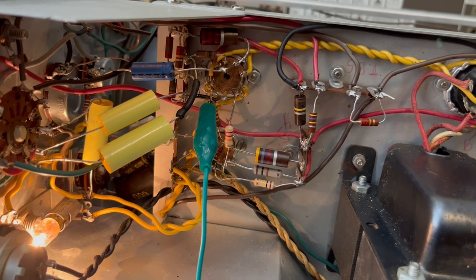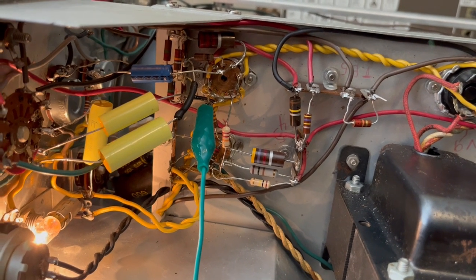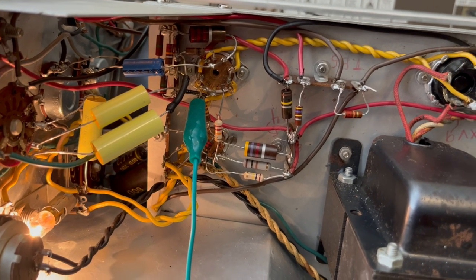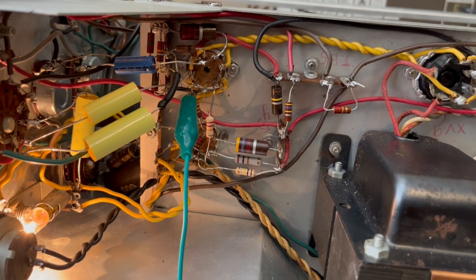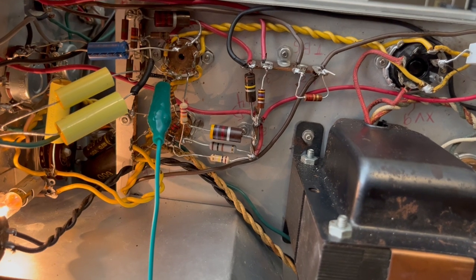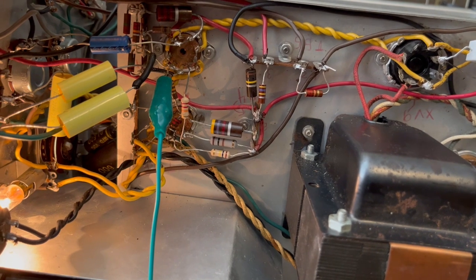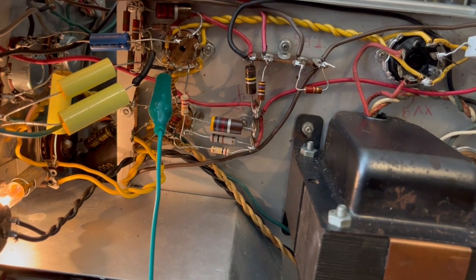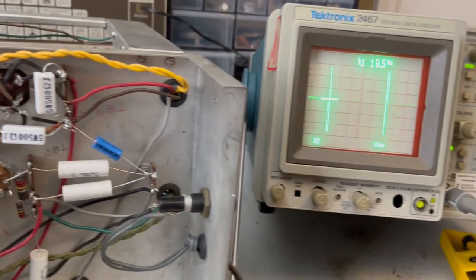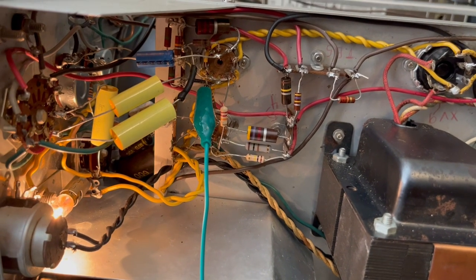So I'm gonna pull off the tube sheet and see. Not that I'm gonna be able to do anything about it, but I did get a tube tester, although I haven't had a chance to completely restore it. I did change out one of the older capacitors inside of it, but it's far from being restored. But I may just go ahead and test the tube to see if it's got any kind of failures on it.